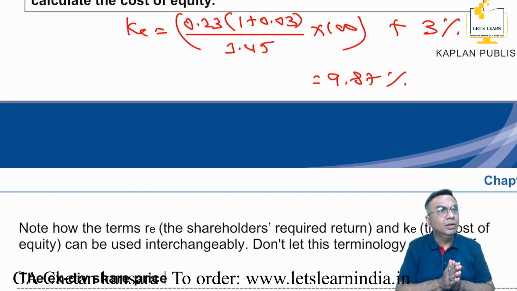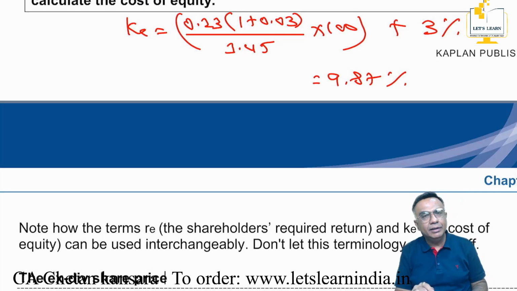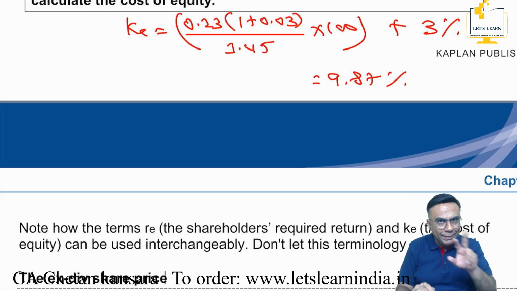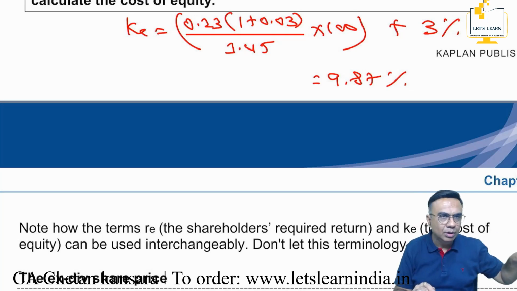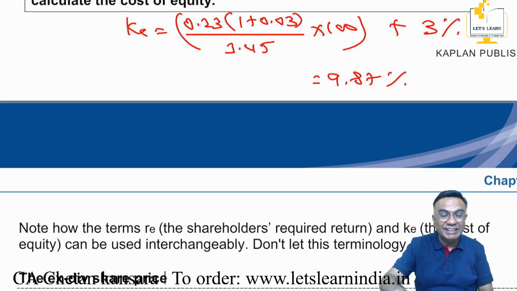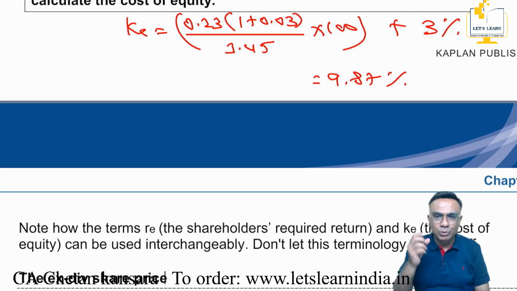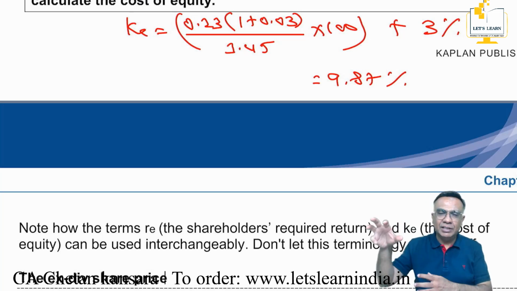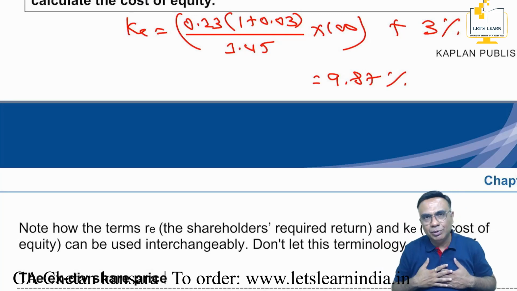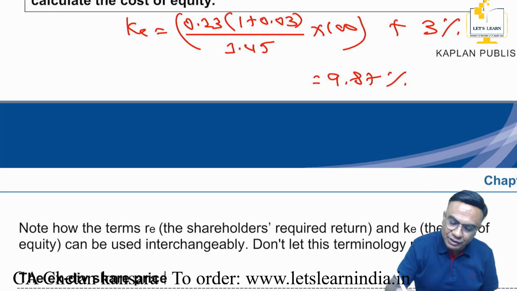Now, one care you have to take: when the dividend is already paid, that is D0. But sometimes what happens, the company has declared a dividend. So what happens? The share price goes up. As soon as the company is going to declare or has already declared, the share price is expected to go up. Why? Because if the dividend is expected to be paid and I am a shareholder, I will try to buy the share. Let us understand this.